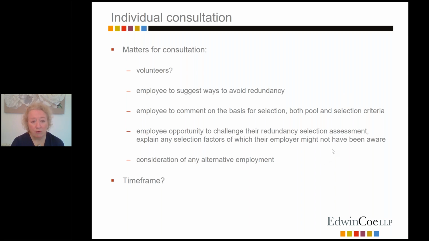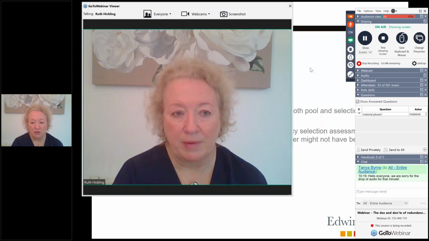For employers in a group, best practice is to offer all group vacancies and not just limit it to your particular company. A final word of warning, particularly when an employer is closing down a site and there's clearly no other alternative employment: it's important still that the issue of alternative employment is raised in the consultation meeting and recorded as having been discussed. It's not something which should just be considered by all parties as obvious.